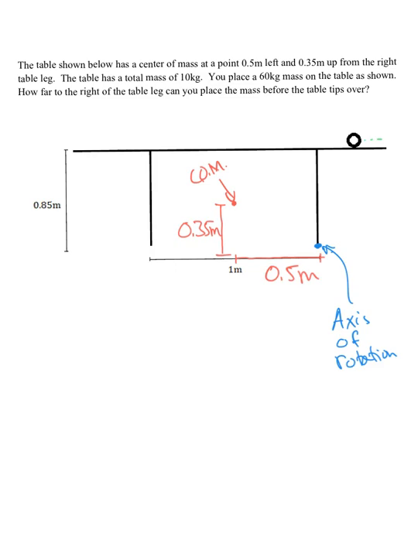So we know, for one, that we have our center of mass of the table, which is acting here and has a force, which is the force of gravity on the table. I'll call it Fg sub t. And of course, the force of gravity on the table is just equal to the mass of the table multiplied by g. And we are given the mass of the table as 10 kilograms. So this is a known value.